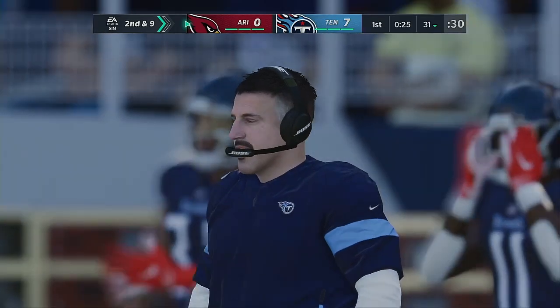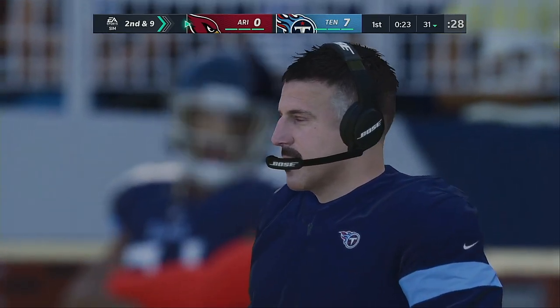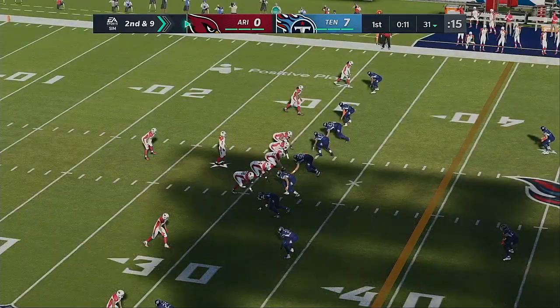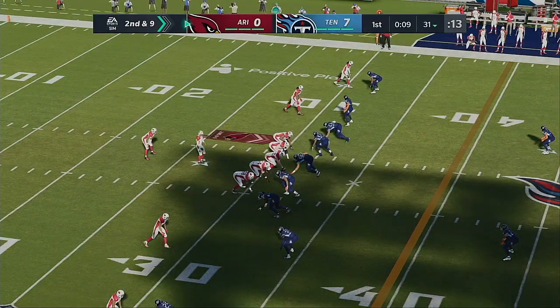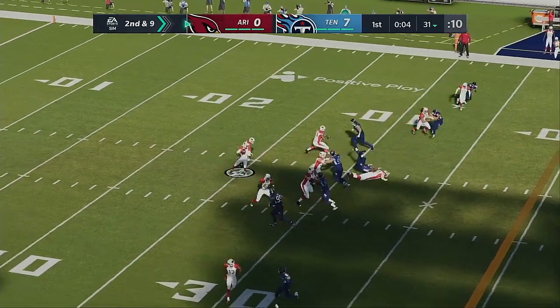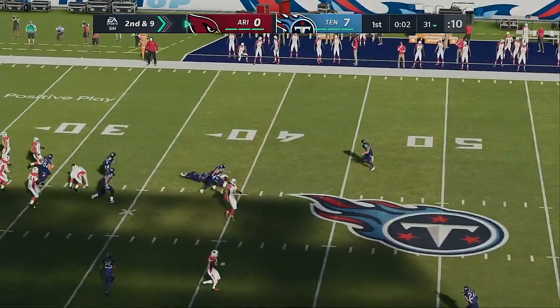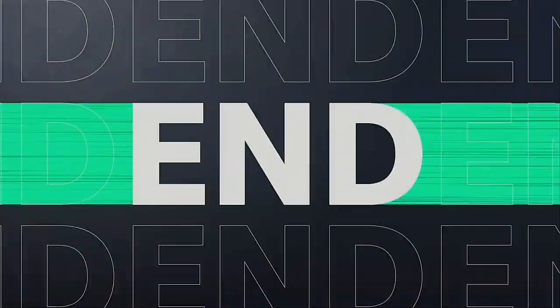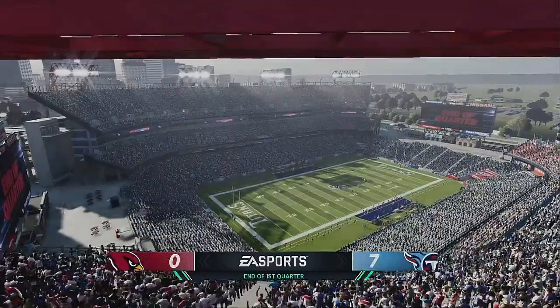They'd love to just strike back with a touchdown right here, and if it's a long play, so be it. But the main goal, get a couple of first downs, run some plays, run some clock, allow their defense to get a chance to catch their breath, settle down, and relax a little bit after they just gave up a score. On the slant, complete to Hopkins. 8 yards on the completion, but now they face third down.